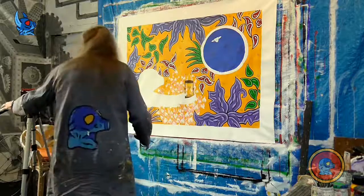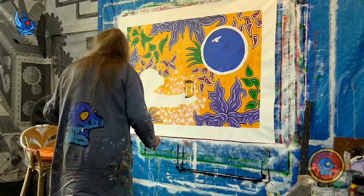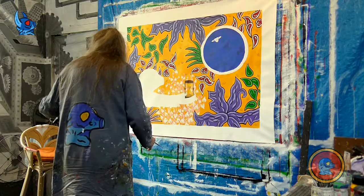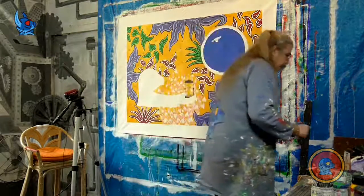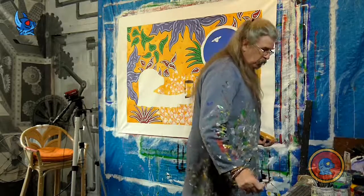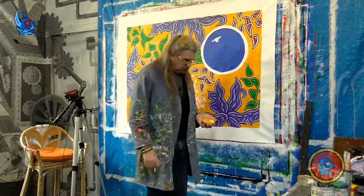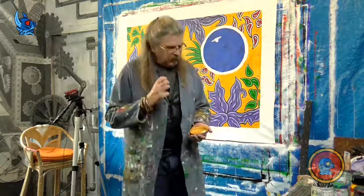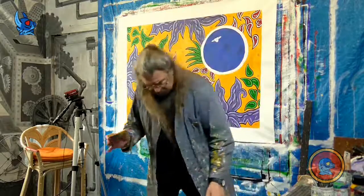So I'll bring the camera up here. Just move it a little bit to the side, which does a little bit of distortion, but at least I won't be in front of the lens. So there we go. Let me just switch over. I'm just checking one more time for my other tube of gold, because I just loved that one. It was nice and bright and yellow. Didn't have this little red tint that this gold has.